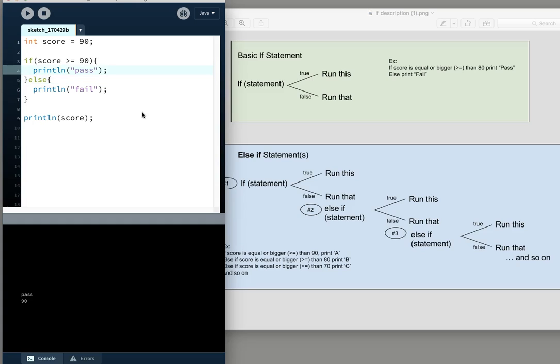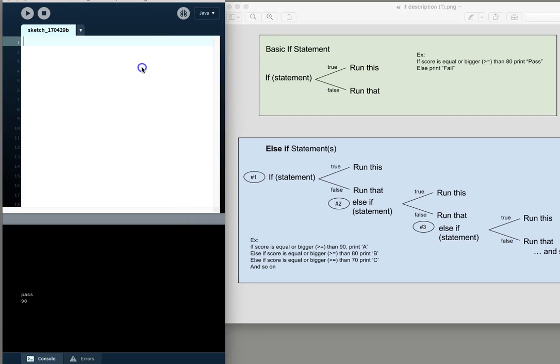Let's start clean. First of all we need to create the variable which is score, and we can put 80 for example.